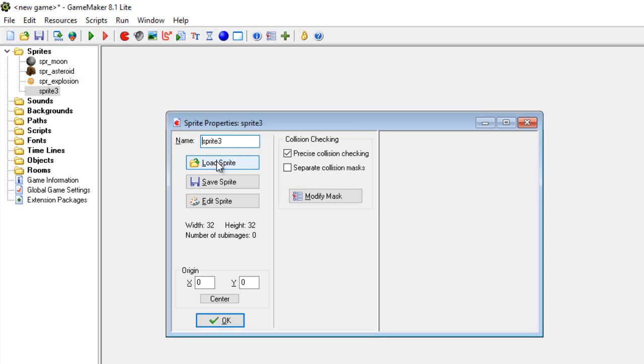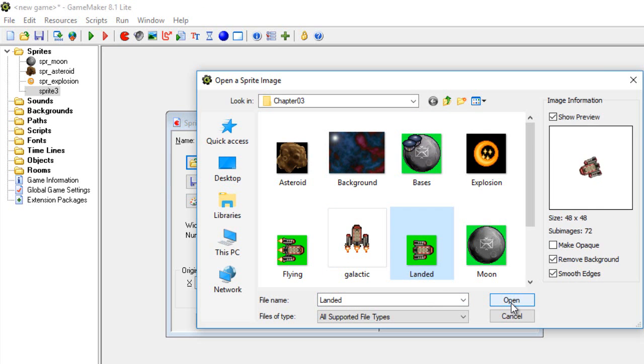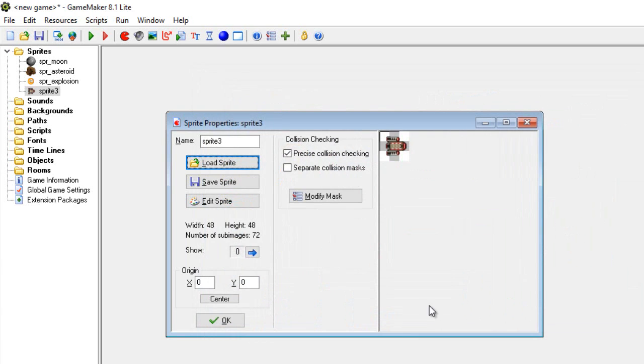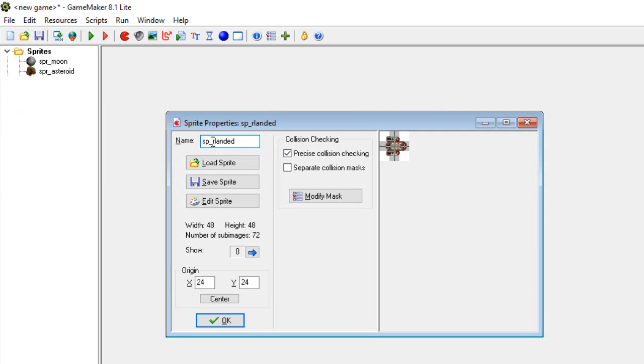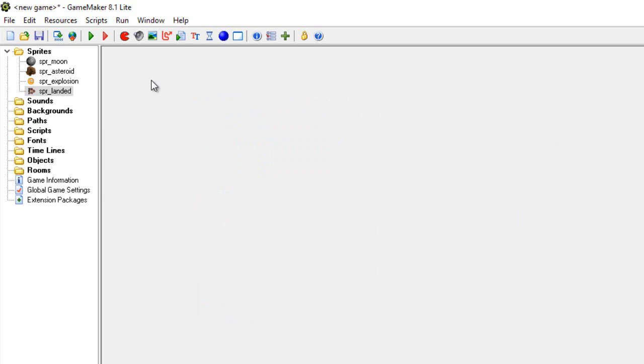So sprite, load sprite, landed, open, center, call this spr_landed, center. Okay.